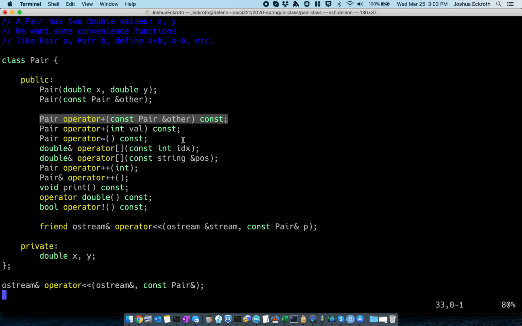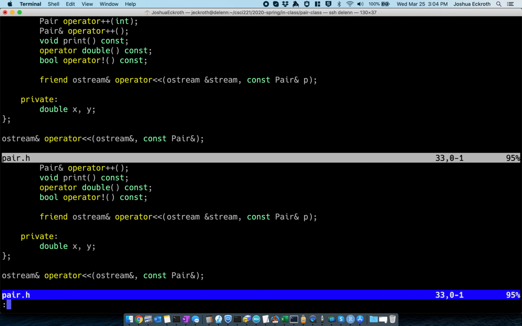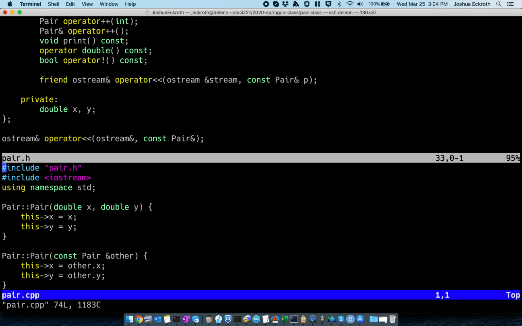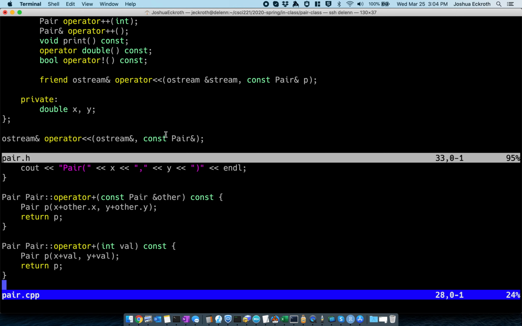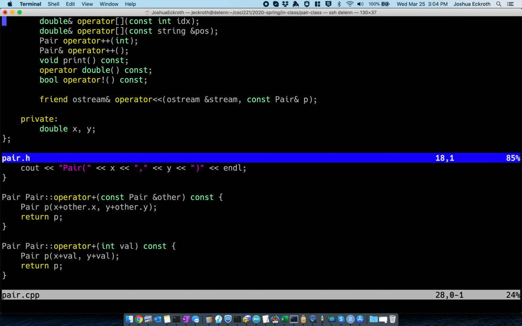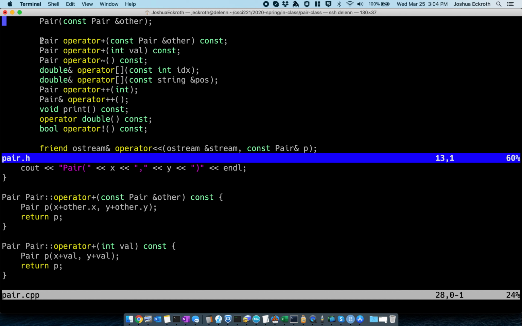And if we look at the code for that, that's just a case of you know that you're being executed on an existing rational number, so you already have a numerator, and then you can get the other's numerator. And this is allowed even though the x or the numerator is going to be private, because this function is defined inside the class. So classes can access private data of other objects if it's the same class. So pair and pair is the same.